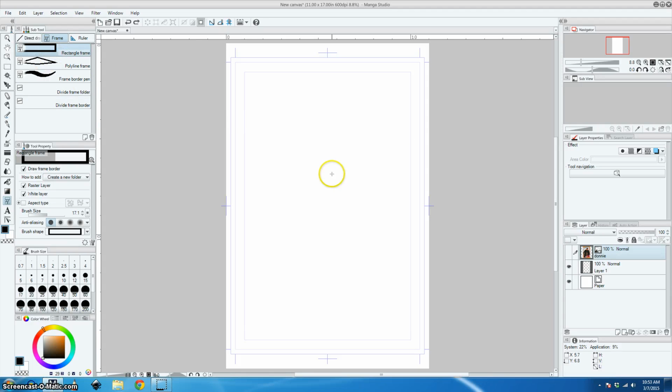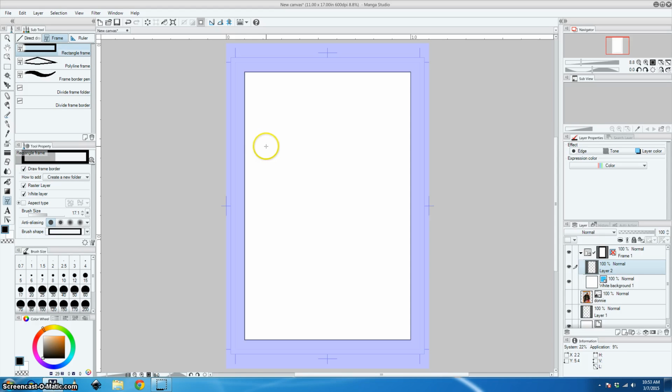I have a normal 11 by 17 comic page here open, and I can just go in and take that tool, and there's a guide that's already built in, and I can draw a big panel. Okay, once I draw the panel, then I can actually go in and draw sub panels. So if we wanted to make a very typical old school comic page, we would use one of two options here. We would divide either by the frame folder to make new frame folders, or we would divide by frame border. Now the key difference here is how you like to work.